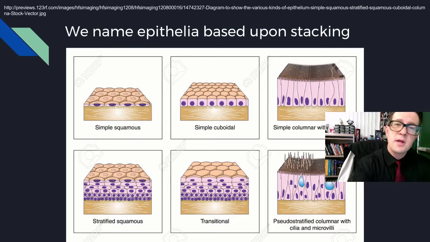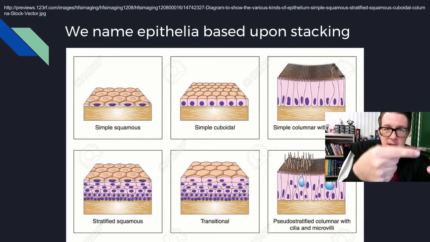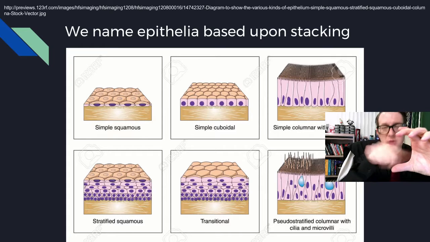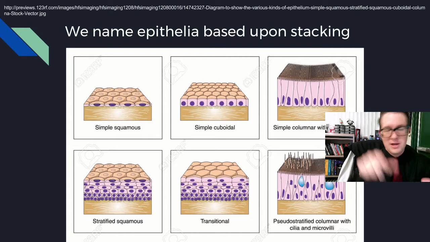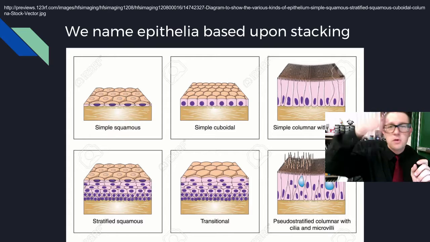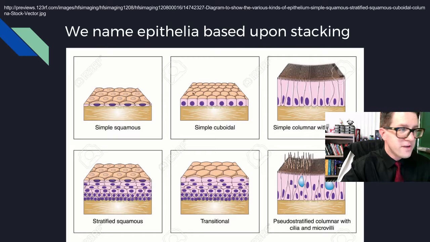When you look at the nuclei, they tell you something about the shape of the cell. So if you had simple squamous, which is a pancake, the nucleus is a flat pancake. If you have a cuboidal cell, the nucleus is going to be cuboidal-ish shape, meaning it's going to be a circle. If you have a columnar cell, the nucleus is going to be tall, like it's a column. So the nuclei reflect the shape of the cell, which is, in part, a giveaway.